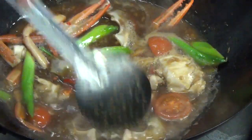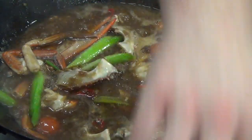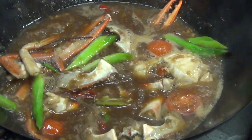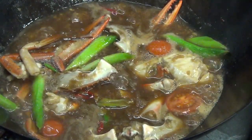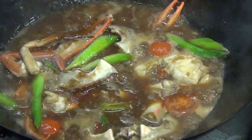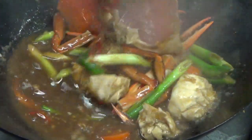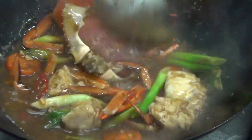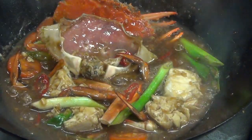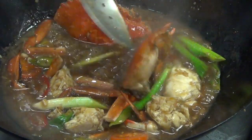The crab shells are nicely cooked, which is good. And this sauce is just about the right consistency there. So remember, you want a sauce, you don't want a gluey, horrible texture to your liquid. Okay? And also, don't cook it for so long that it overcooks all your nice vegetables. So that there is just about where I want it. See how it's coating the crab? But it's not becoming gluey. Cook that another minute, and then we'll plate.